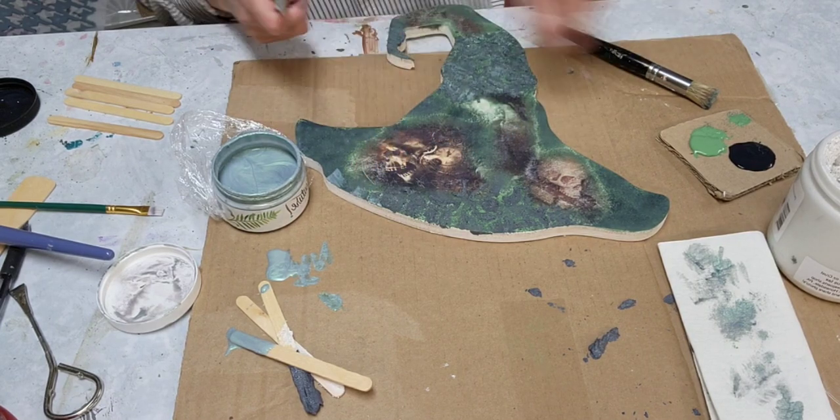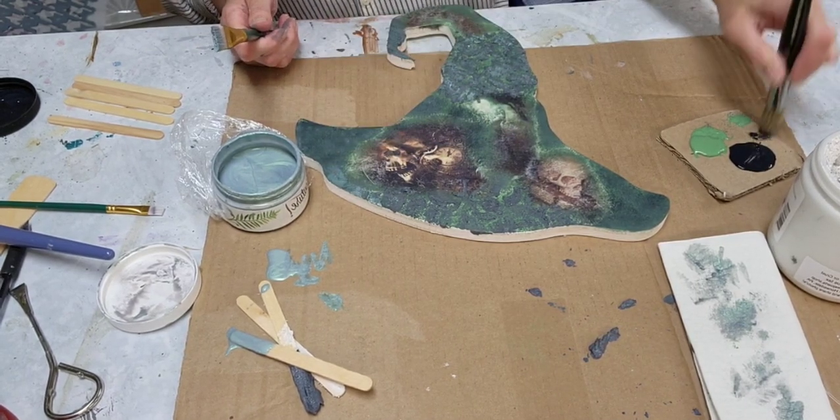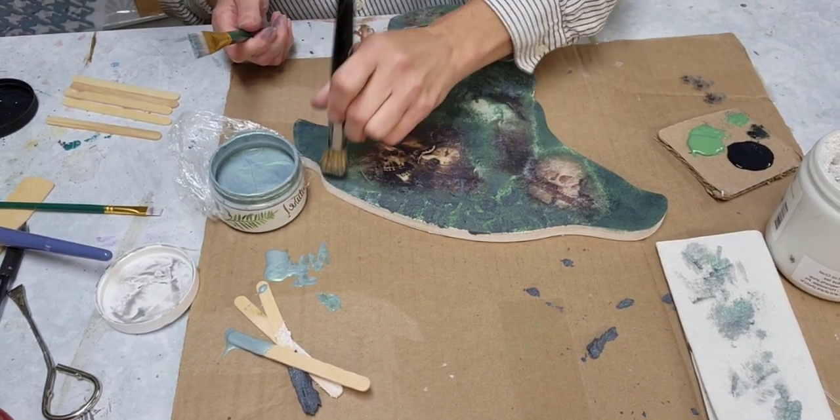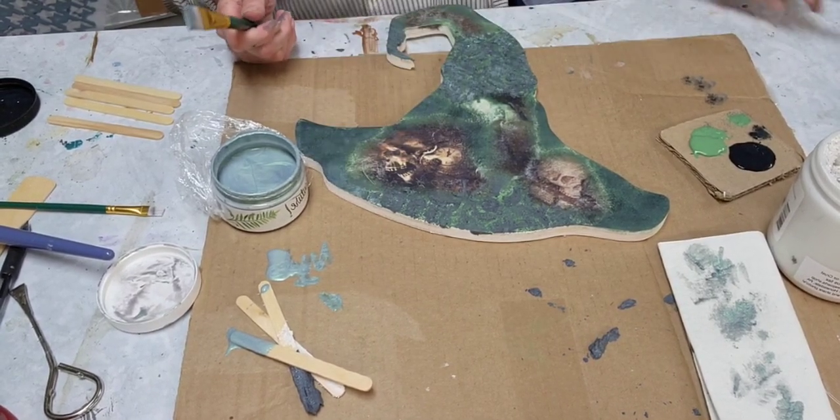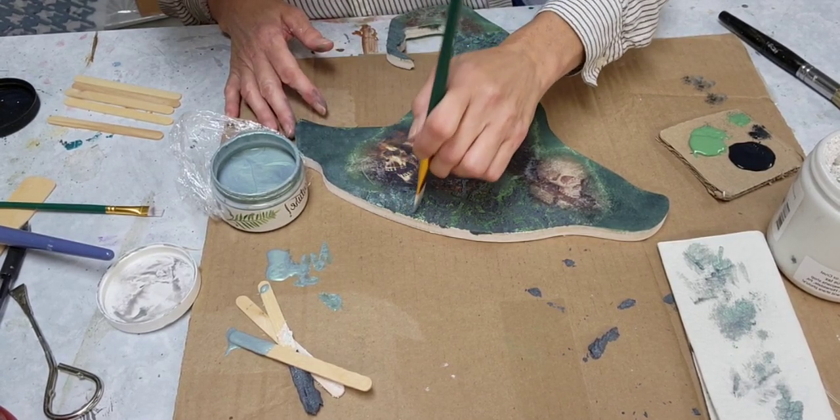Oops. Well. Just paint. So you just go back through. I put a little bit too much on there, so I'm just going to tone it down with some black. There we go. That's what happens when you use the wrong brush for stuff.